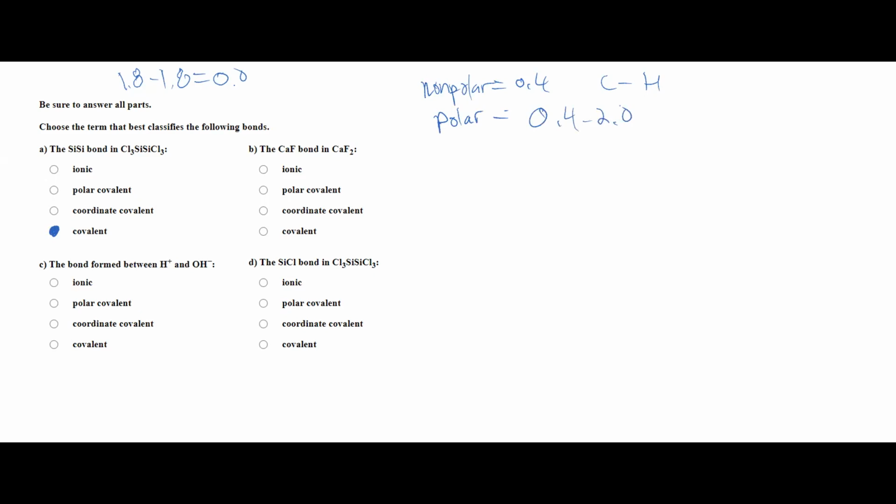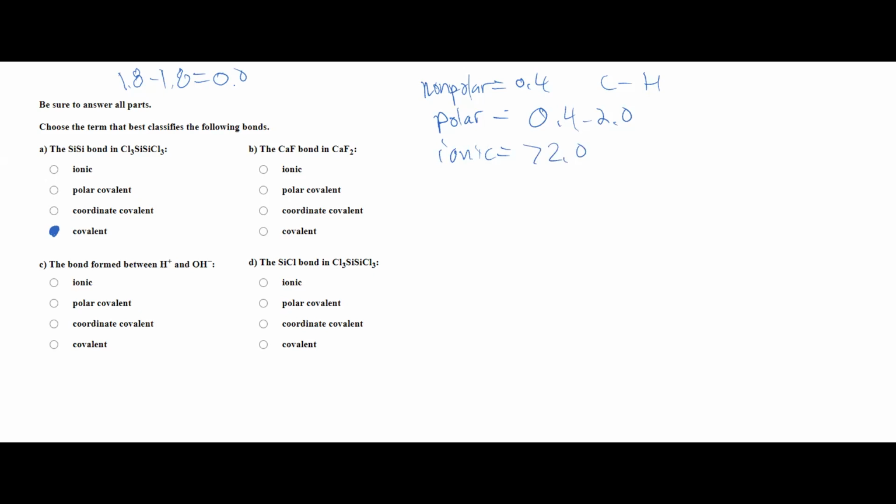Sometimes you see them use 1.7 as a cutoff for an ionic bond. Our book says 2.0, so that's what we'll use, but really we're looking at that range. Once we get up to 1.5, 1.6, 1.7, 1.8, we're becoming more and more polar, almost to the point where we become ionic. The difference in ionic character between 2.0 and 1.7 is not that much. It's just increasing and increasing at that point. So ionic is anything greater than 2.0 for those electronegativity differences.